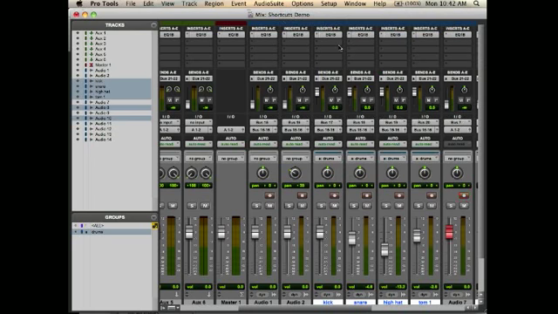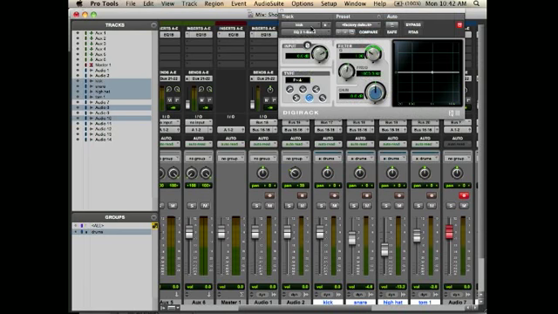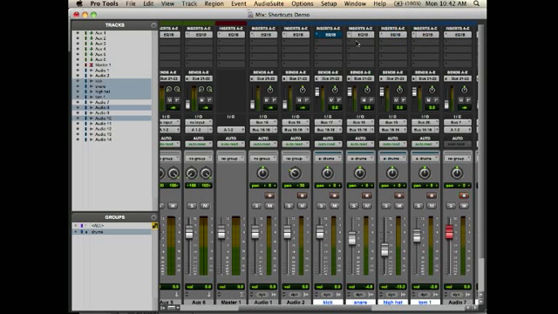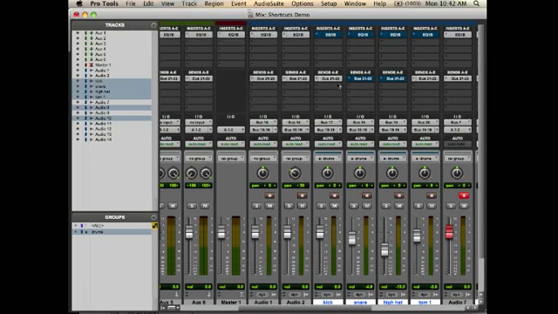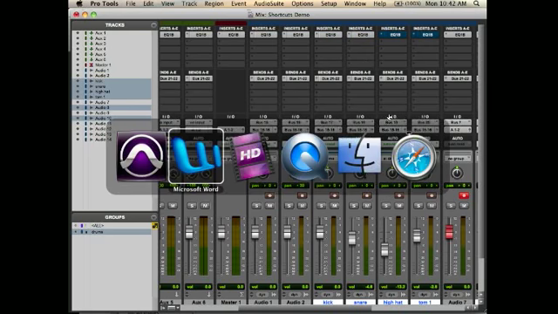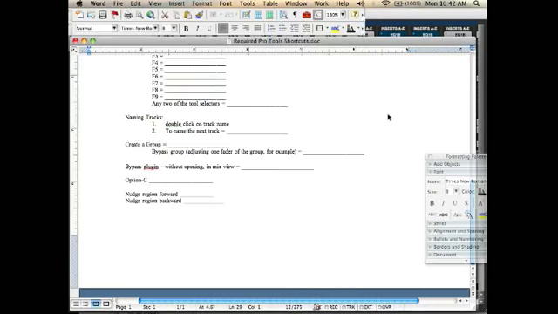If you wanted to bypass these, you don't need to click on it, open it, hit bypass. There's a shortcut. You just hold down Command and you click on these and it bypasses. Even these sends, they can get bypassed. So if the view for the sends looks like the default like that, and you wanted to mute them for some reason, you could just Command click on anything you want to bypass. Alright, that's that. Just a couple more.